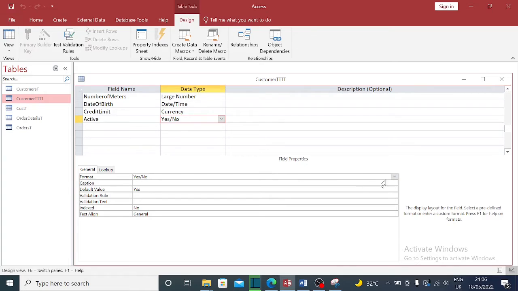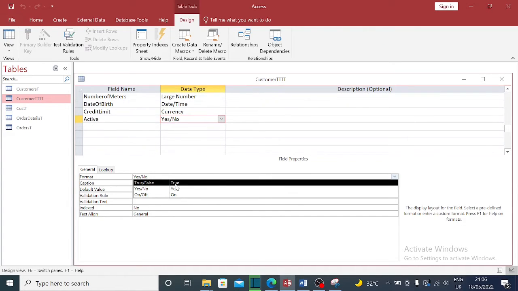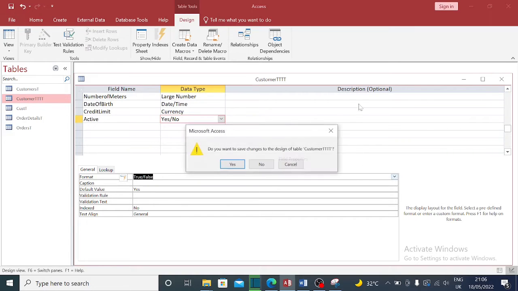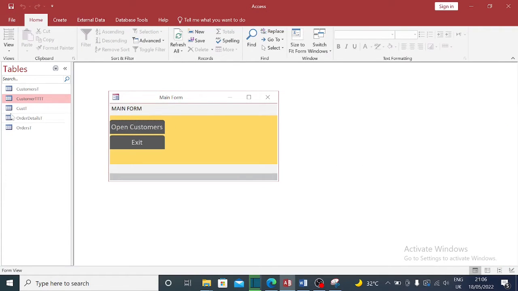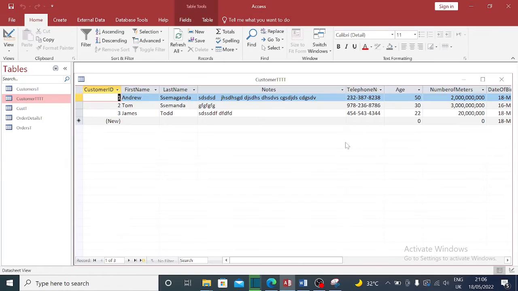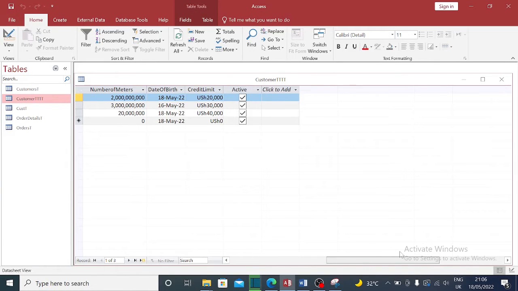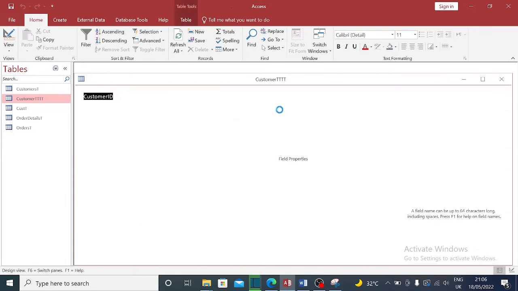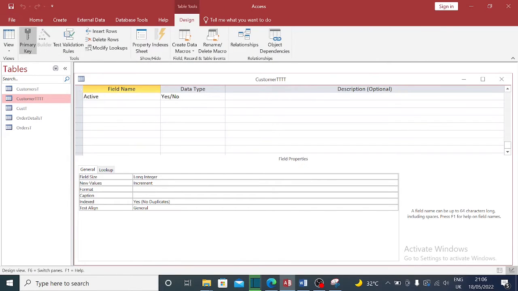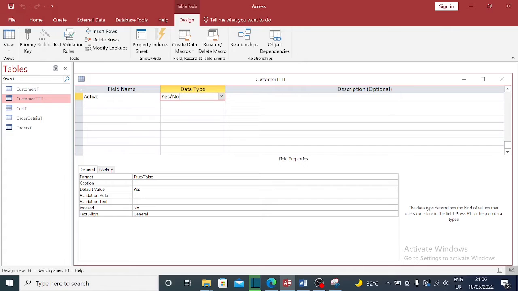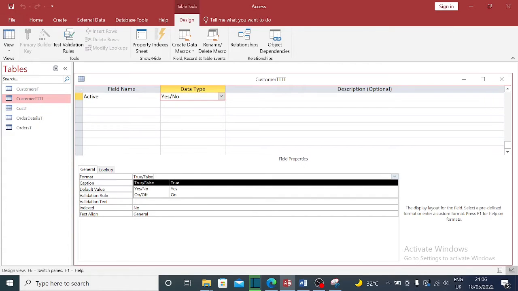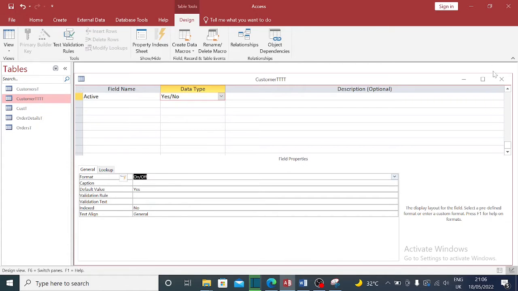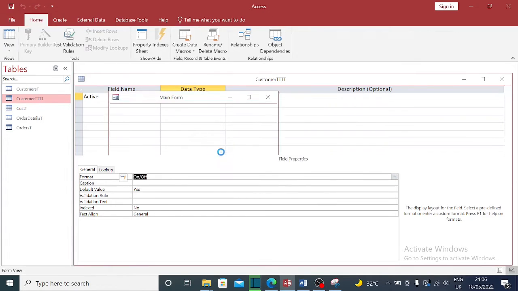You can check the format. Let's try to see how true or false works. Check it out. It keeps the same format. Let's try another one. Sometimes, in order for you to learn Microsoft Access, you need to try many things. You need to test on and off. Let's see what on and off does.